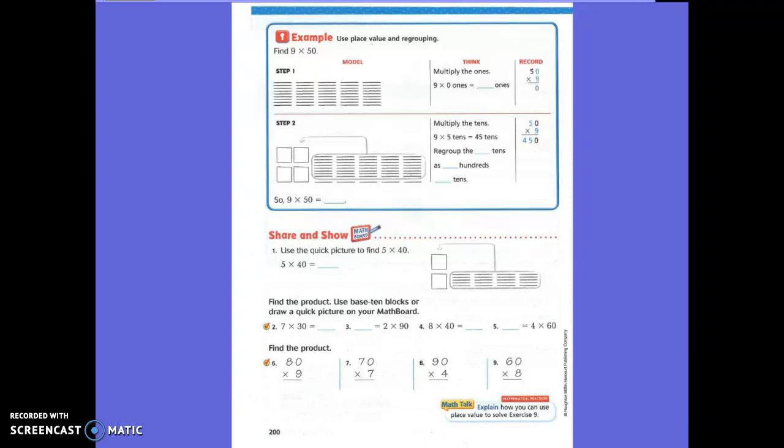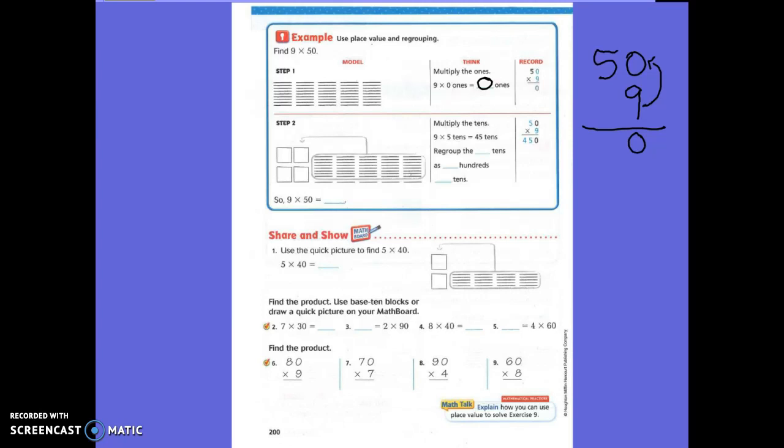90 times 0 ones. Okay, so this is how you multiply with a 2-digit number when you stack them. When you do 50 times 9, you know how when we add or subtract, we do this row first? We do that too in multiplication, but it's a little different for the second step. So you do 9 times 0 for the first one. What is 9 times 0, guys? 0. So 9 times 0 is how many ones? 0 ones.